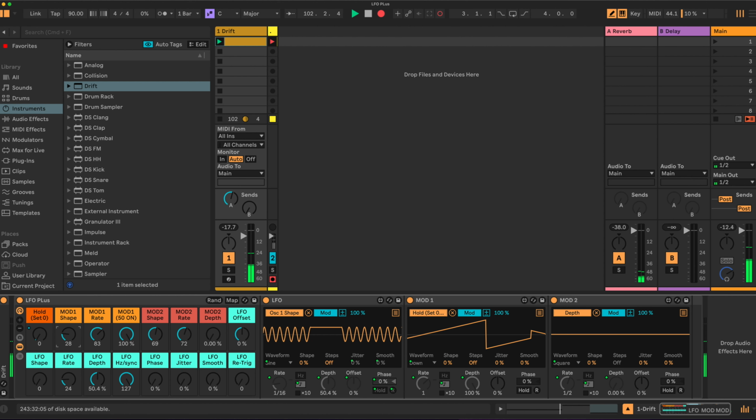If I change the shape, let's go to something like a random. I increase the rate here. So I think you can understand what's going on here. I'm holding this LFO here at a certain position for a certain amount of time. At the moment it's random.